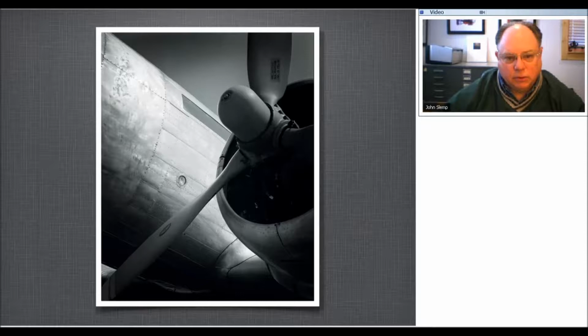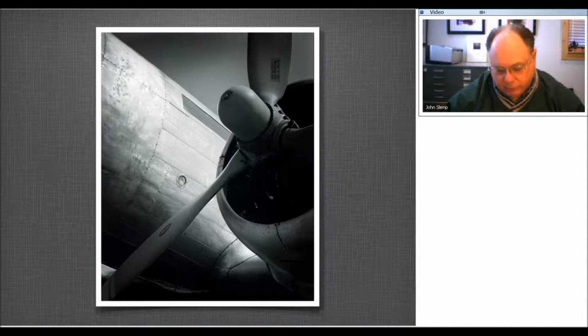And the idea being that it increases the tonal range from highlights in this area here, which is almost white, but there is detail in this area, to black. And there is actually detail in here, but I sort of print it down a little bit, as they say, because I didn't want those details to take away from the overall design and feel of the image. So this image and the previous image is really what started the whole thing going.